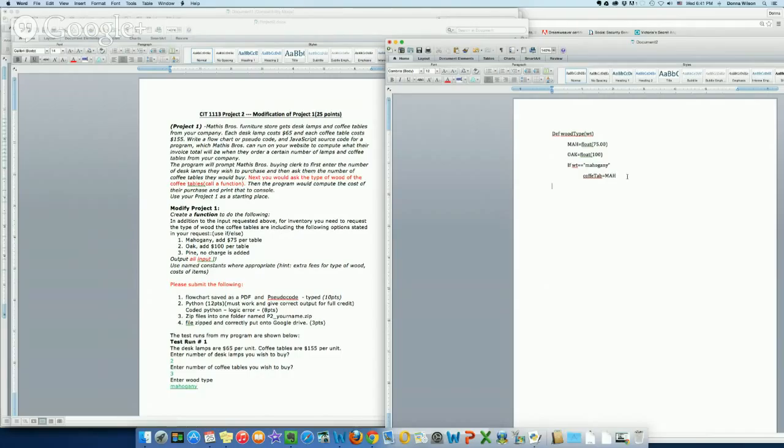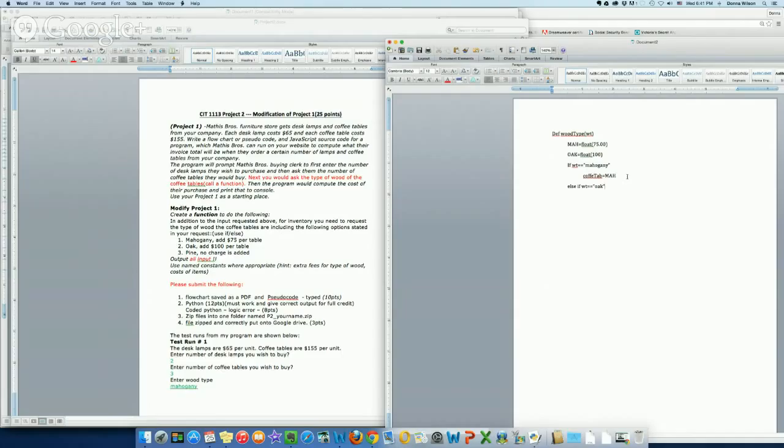Then we would use an else, right? Else if WT is the same as oak.